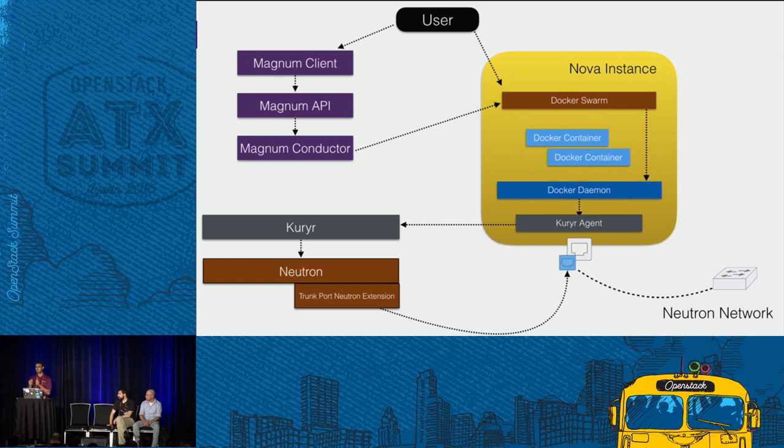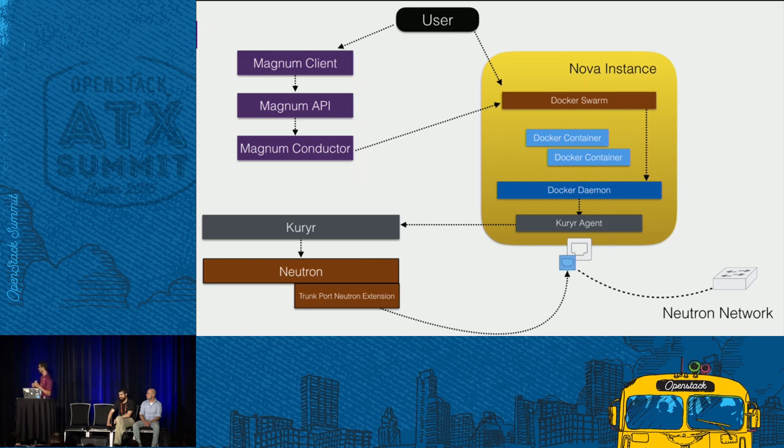At that point, Docker Daemon, in this case we're using Docker Swarm, uses libnetwork for that. Docker Daemon is talking to the Kuryr agent through, of course, the driver implementation, which is a remote driver. As soon as you go to Docker Swarm and start provisioning containers, or you provision a network before and then start provisioning containers, the Kuryr agent will take the information about the container and will know what IP to assign. One more piece of information is that this will be intelligent enough to figure out what VLANs are available, create those VLANs, and make sure that the VLAN information is given to Kuryr, which is a service running on one of the nodes that will communicate with Neutron. Using the trunk port Neutron extension, this will go and add a subport onto this particular trunk so that the communication for that container will start happening on that particular Neutron network.